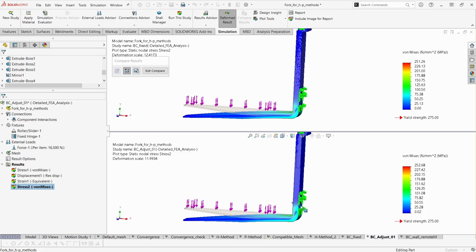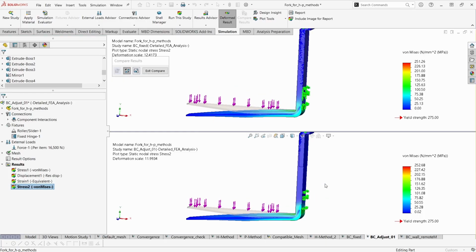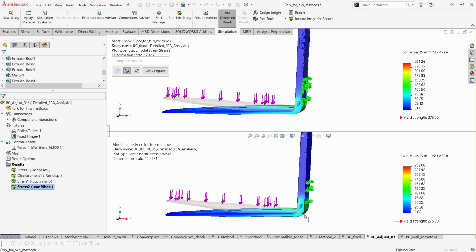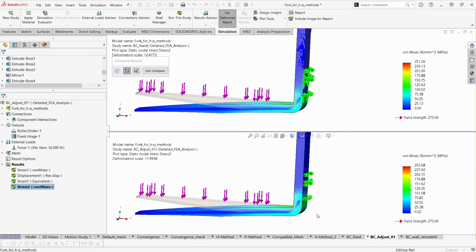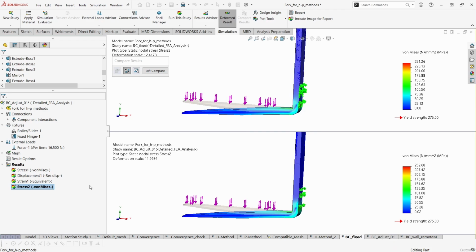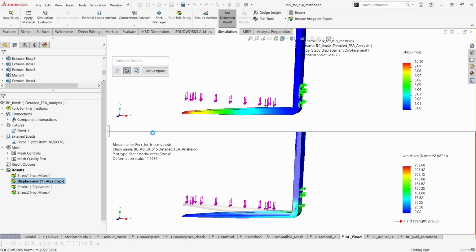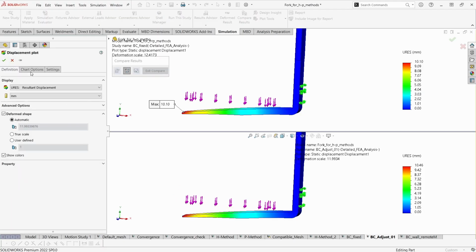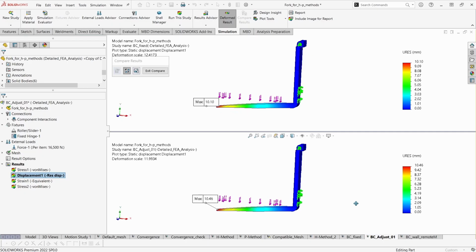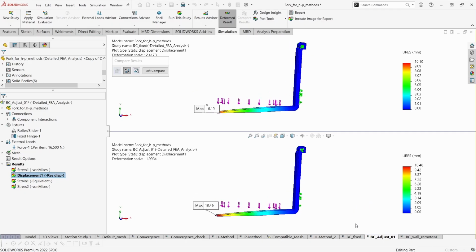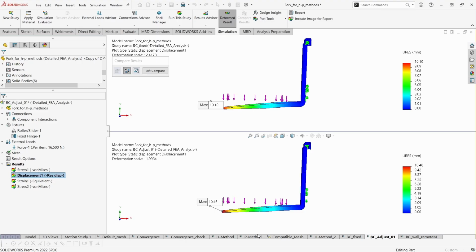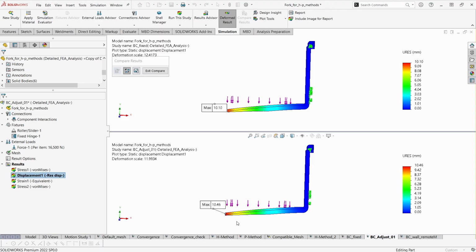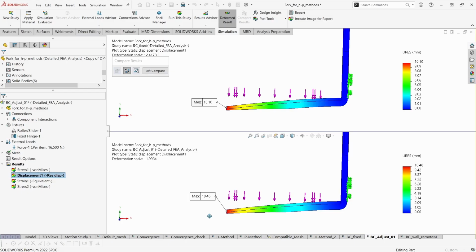In theory, if we are releasing degrees of freedom in the bottom model with the new boundary conditions, we should see higher deformations, right? So let's check the displacement. I will activate them here at the top with the max annotation, and in the bottom as well. We can see that using this configuration, the maximum displacement value has increased by around 0.36 millimeters. More displacement is what we were expecting, right? But only 0.36 millimeters?